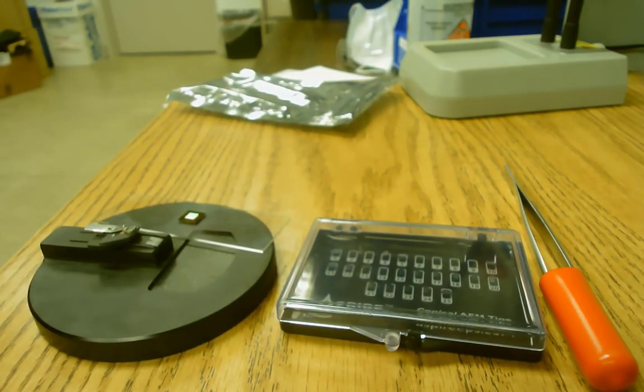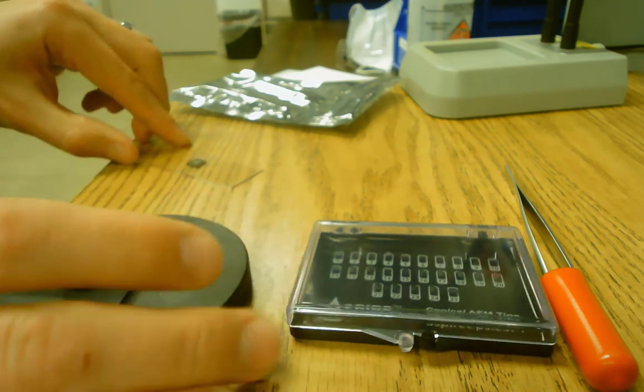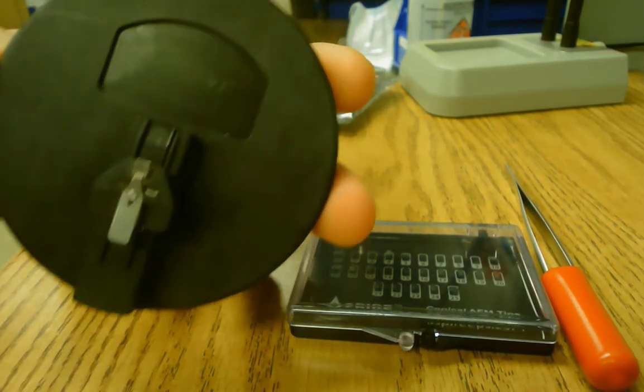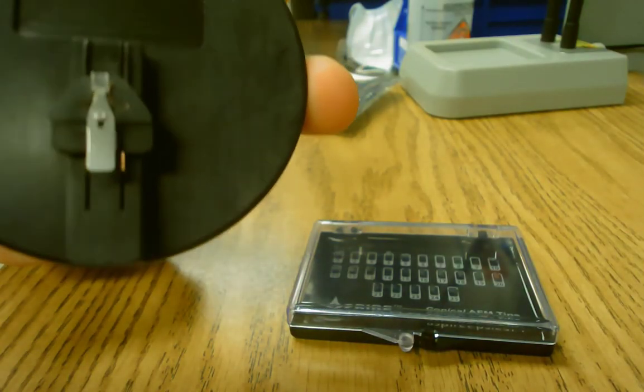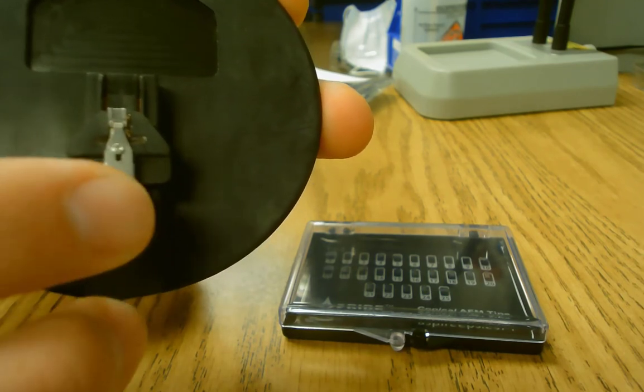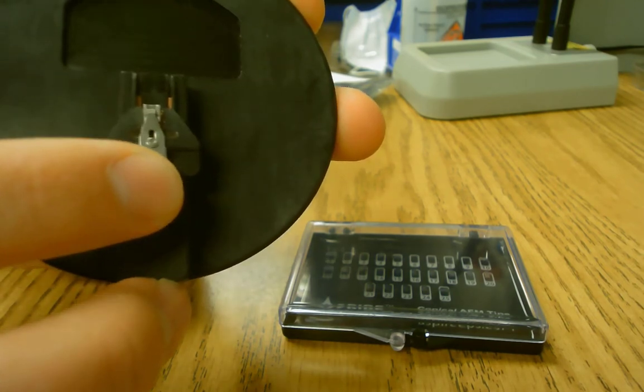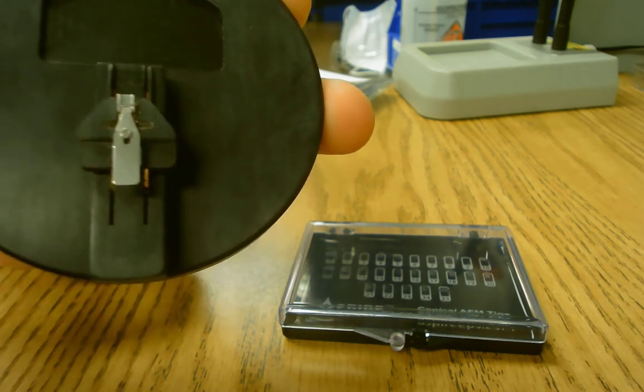Here are some of the supplies that we will use for today's imaging. I already showed you the black disk along with the tip holder that's mounted on it. The tip goes inside this tiny little slot here and you'll be able to see it later. And the clip slides up and actually clips the tip for you and holds it in place.